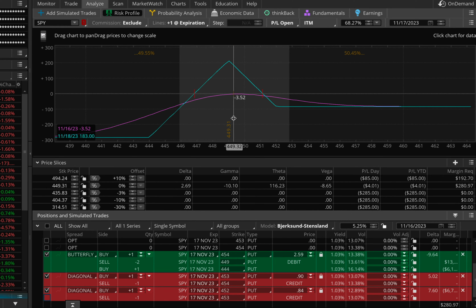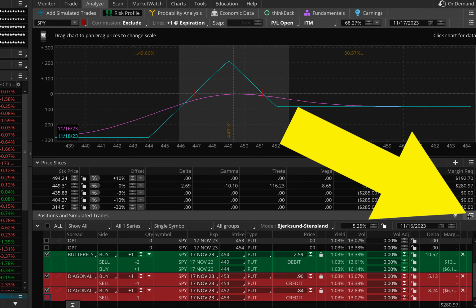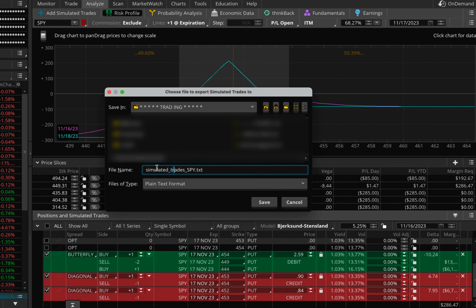And so at the end of every day, I just save this as a separate text file to my computer. To do that, you just come over here on this little hamburger menu, click on that, and then I say export current trades. And I can choose wherever I want to save this to. I just have a folder on my desktop that says trading. That's where I save all mine. So then I just name it. Typically I'll name it something like SPY, butterfly, and then the day's date.